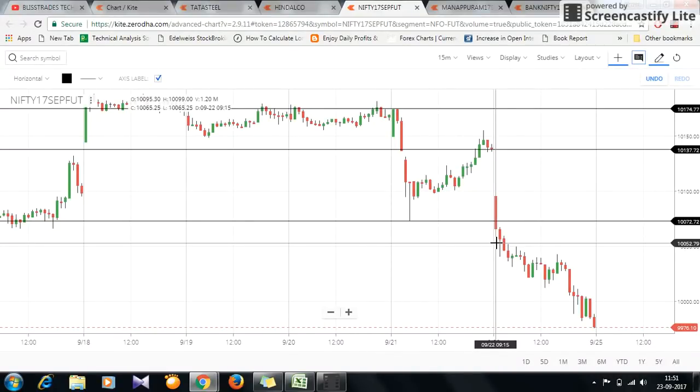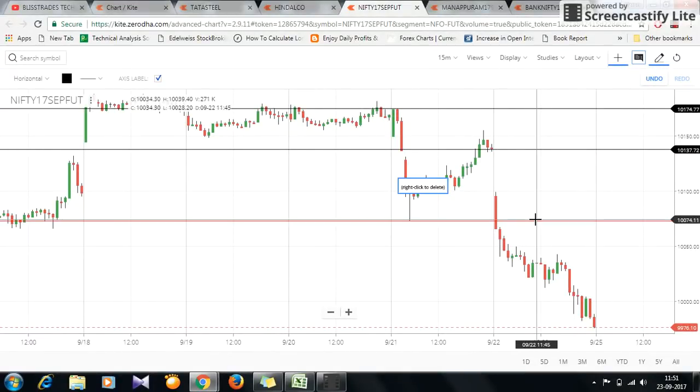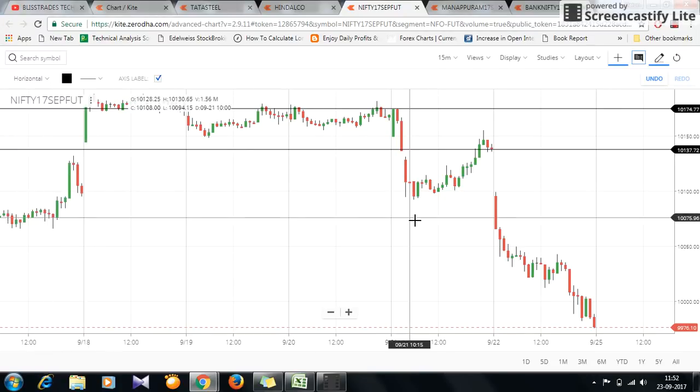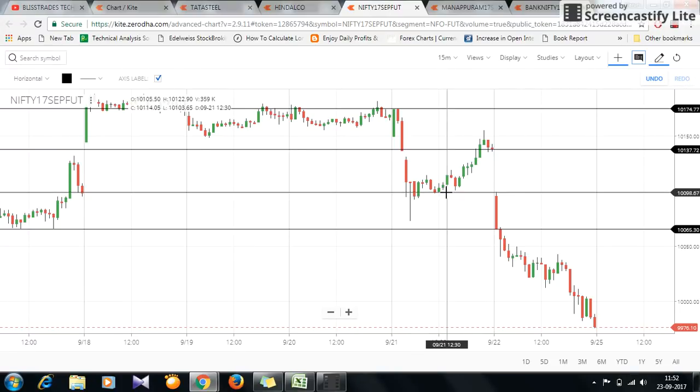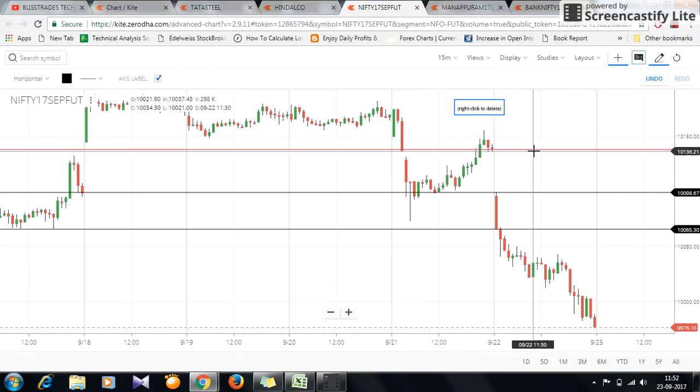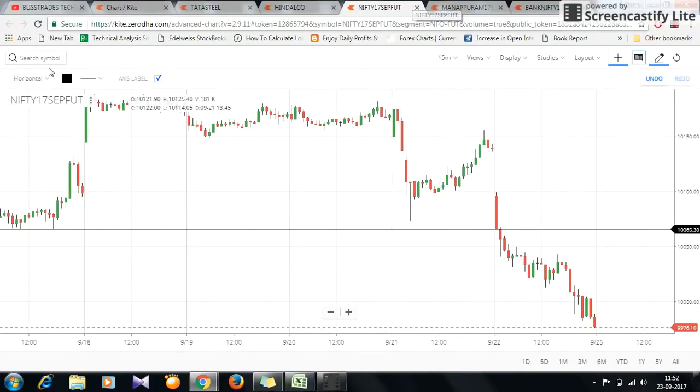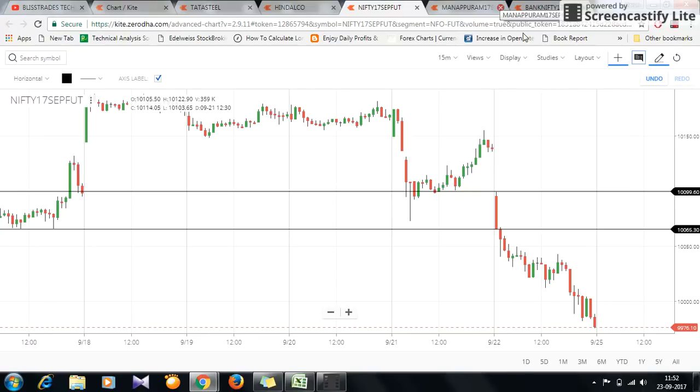Once that criteria gets over, the second thing which we need to wait for is the formation of the first 15-minute candle. So in this case, after the formation of the first 15-minute candle, you can again draw two horizontal lines at the low and the high of the first 15-minute candle. So after this, you need to put orders. I basically use SLM orders for filling up my orders. The orders which you will put here are: for sell you will put 10065, and for buy you will put above 10099.